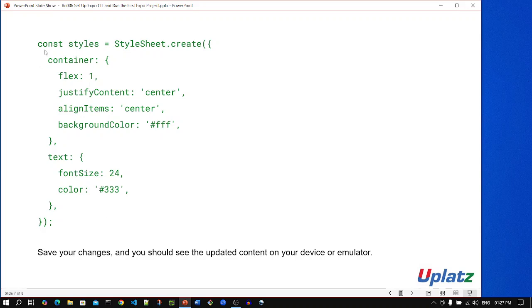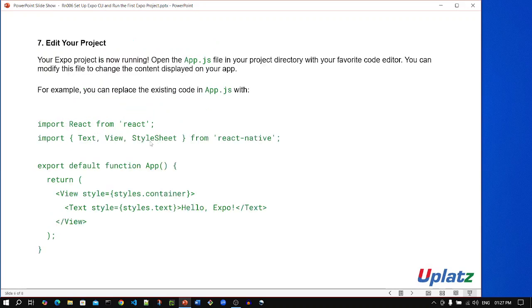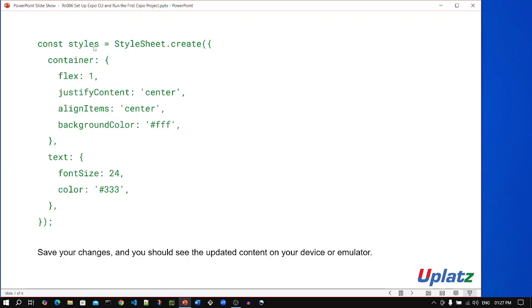Now you write our style as styles: const styles is equal to StyleSheet.create method. We imported StyleSheet here. From here you can use StyleSheet.create to create a style component.